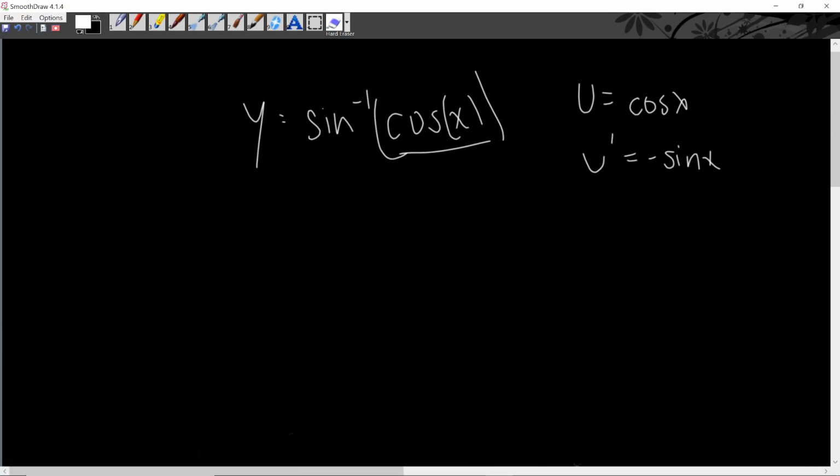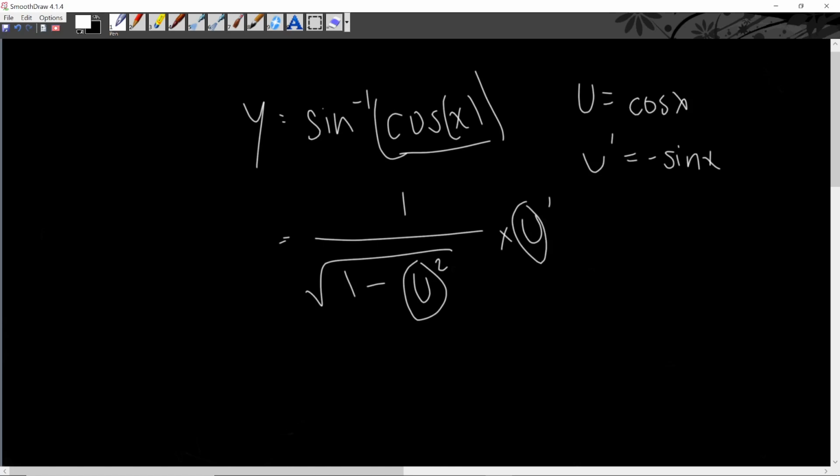so if the derivative of the outside function is 1 over the square root of 1 minus x squared, the input is not x, the input is cosine x, right? Since we're using u notation, we can say that this will be u squared times u prime. We had to change this cosine x to u, and then now we say that this is negative sine x over the square root of 1 minus cosine squared x. I'm not sure if this simplifies nicer than that.